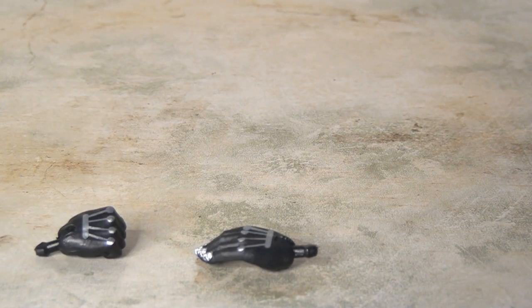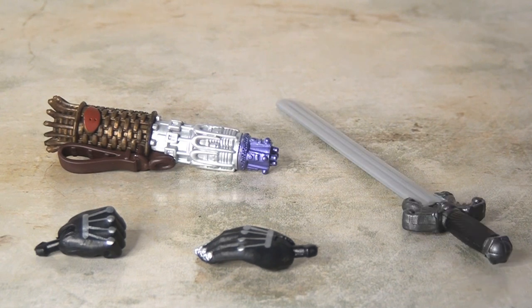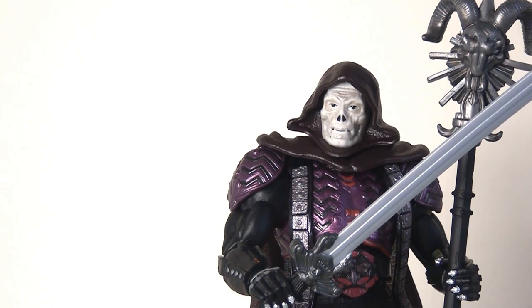In terms of accessories, he still has quite a lot, but not quite as much as He-Man. He comes with an alternate pair of hands — an open palm and a closed fist. He comes with what I believe is one of the central McGuffins of the film, his broadsword, and his staff. He's able to comfortably hold both his broadsword and his staff in either of the gripping hands — you can interchange these and that works really well. The staff has quite a wide shaft and I thought it might be difficult for him to grip, but it sits very comfortably in either hand. I really like the paint apps on the staff — we can see the silver head and it looks really good.